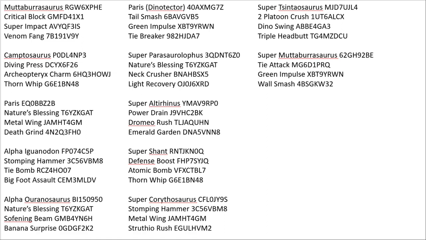Okay, now for our alphas, we have Alpha Iguanodon, which I actually used during Ultimate Dino Kings tournament many, many years ago. With a bit of Stomping Hammer and obviously Alpha moves, of course, with Tie Bomb and Bigfoot Assault. Could be one to watch here. Following that up, we have Alpha Ranosaurus, with Nature's Blessing, Softening Beam and Banana Surprise.